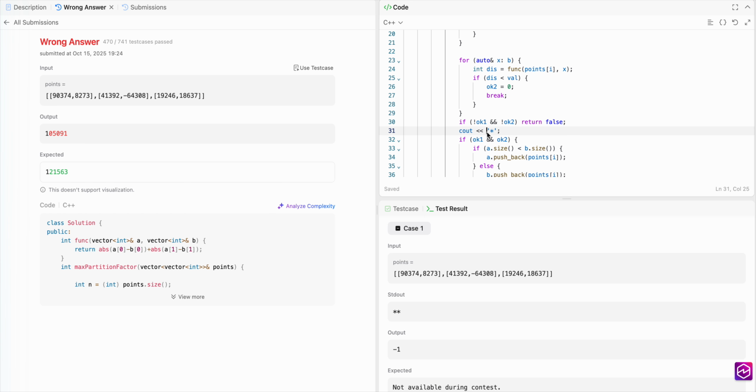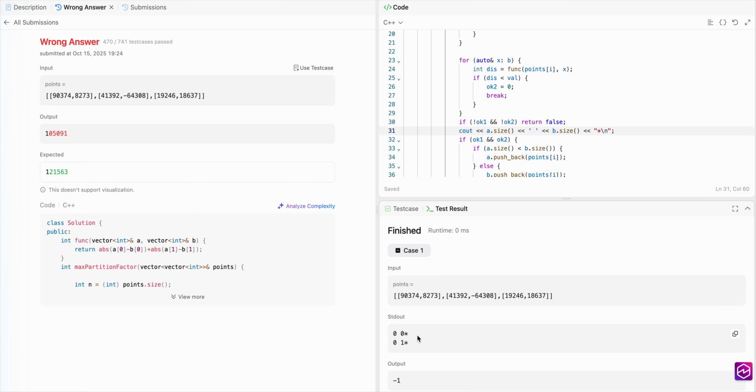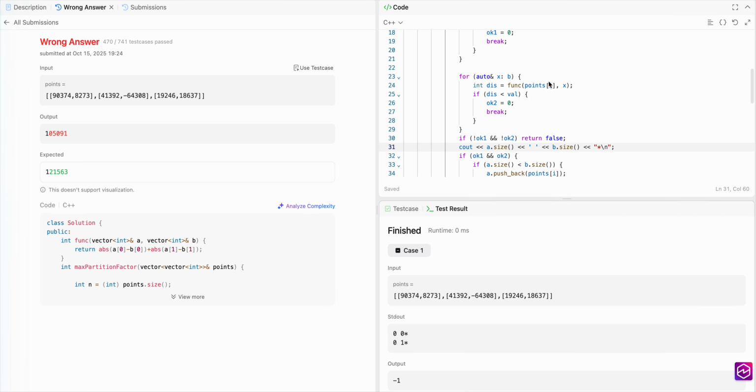Cool. So we can also print out the size of the 2 vectors. And then we can actually make this an asterisk now. Let's see what happens. Okay, so the size first of all was 0.